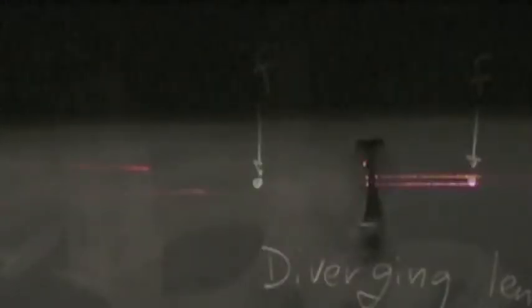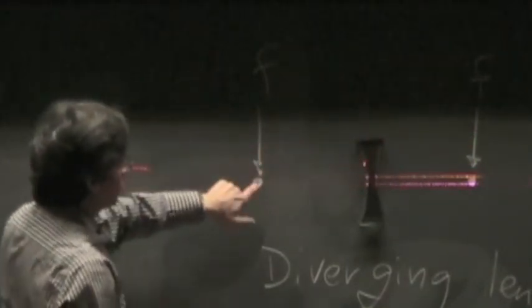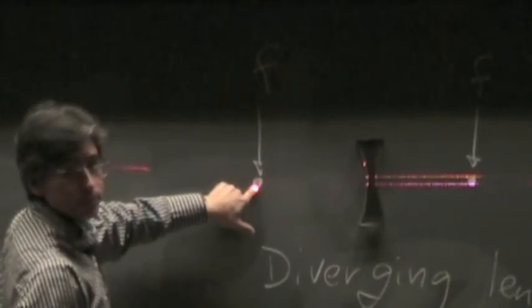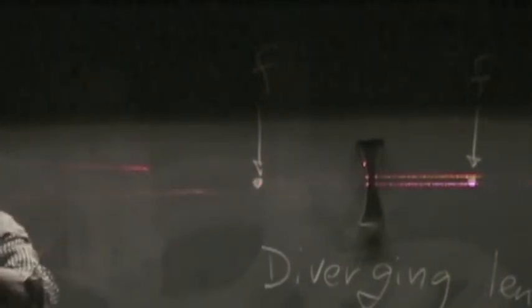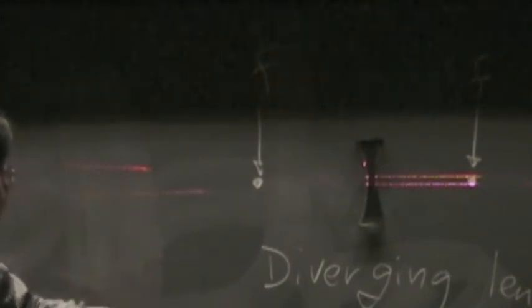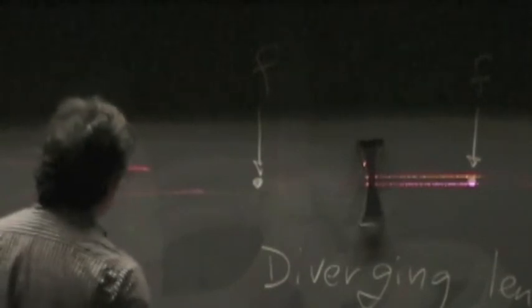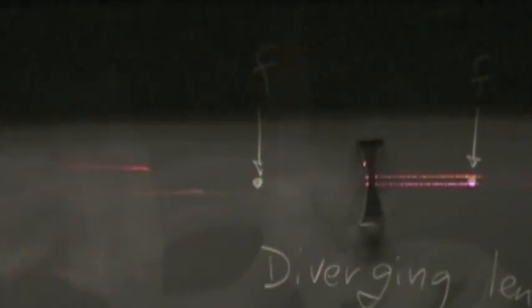The reason is that, because propagation of light is reversible, if you send parallel light rays from this side, they're going to diverge on the other side, and they will seem to be originated from this point. So if it works in one direction for a lens, it works in the opposite direction. What is true for one direction is true for the other direction, for a single lens. So, for a diverging lens, that's what you have.